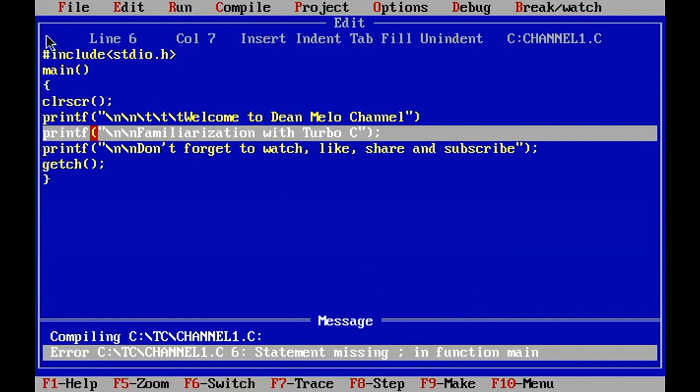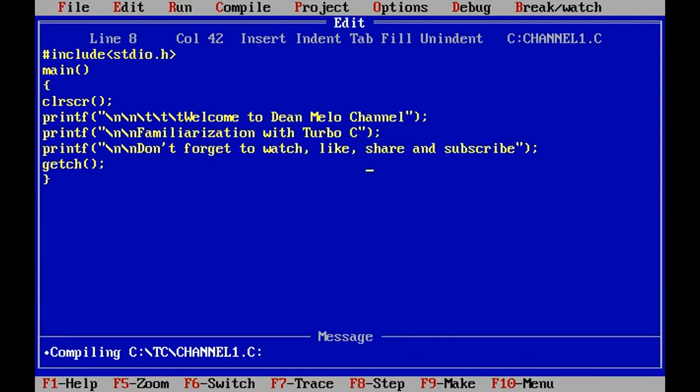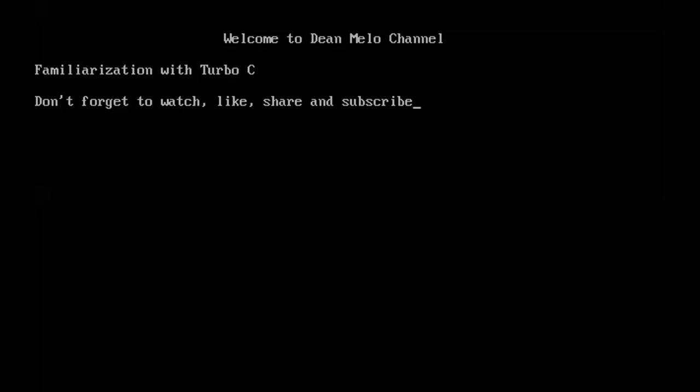If you count, as you can see, 1, 2, include this 1, 2, 3, 4, 5, 6. Then this one, channel 1, 6 statement missing semicolon. So it means that if we encountered a missing semicolon and the message window displays 6, you need to visit line 5. Then, of course, press End, semicolon. Okay, now, prior to that, I just want to run it for you to see the output, that we will be able to display the output.